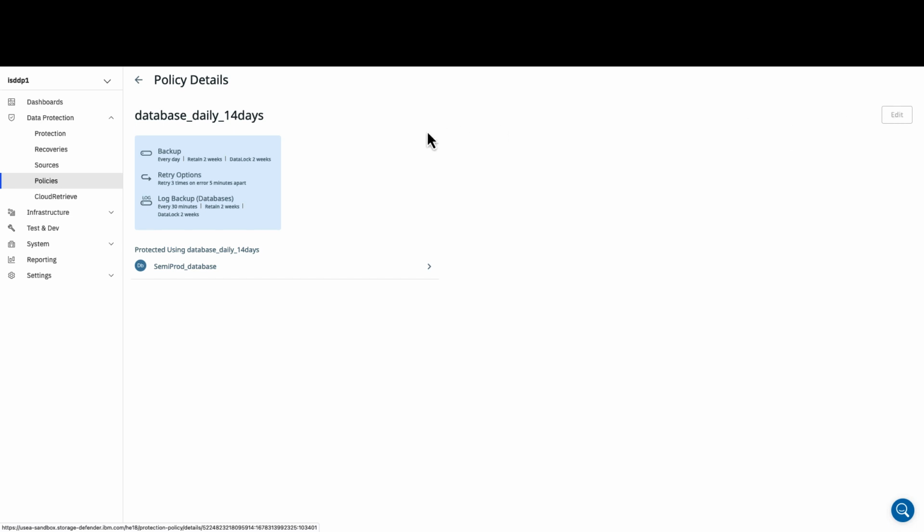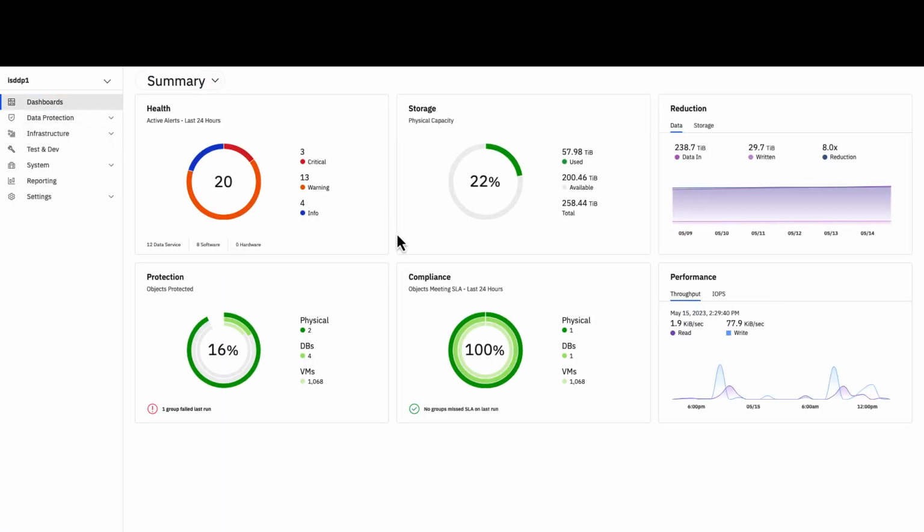So even though I could add databases to be backed up and protected, I can't alter or adjust the actual policy settings. So that type of role-based access might be of use or benefit in your environment. With that concludes our exploration of adding a SQL backup to our data protection environment.